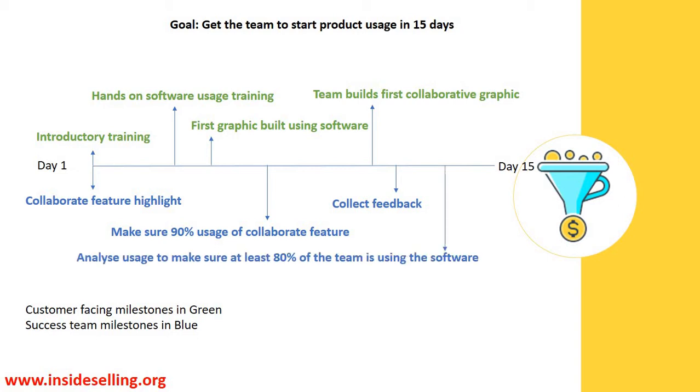Again, once that feedback is done, you then analyze the usage of the software to make sure that 80% of the team is using the software. Why does it matter? Well, you could have done a great job, but if only 2 out of 10 people who were supposed to use the software are using it, that should set alarm bells off, because clearly they're not seeing the value. One of the biggest reasons for churn, and something that people fail to follow over a period of time, is a dip in the number of users using the software as well as a dip in the usage of the software. So immediately during the onboarding, you need to get to this internal milestone to make sure that 80% of the team is using the software.